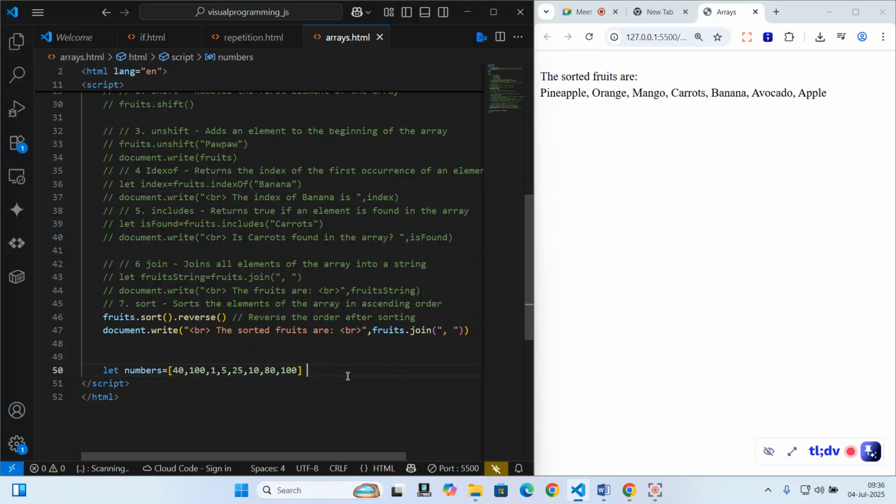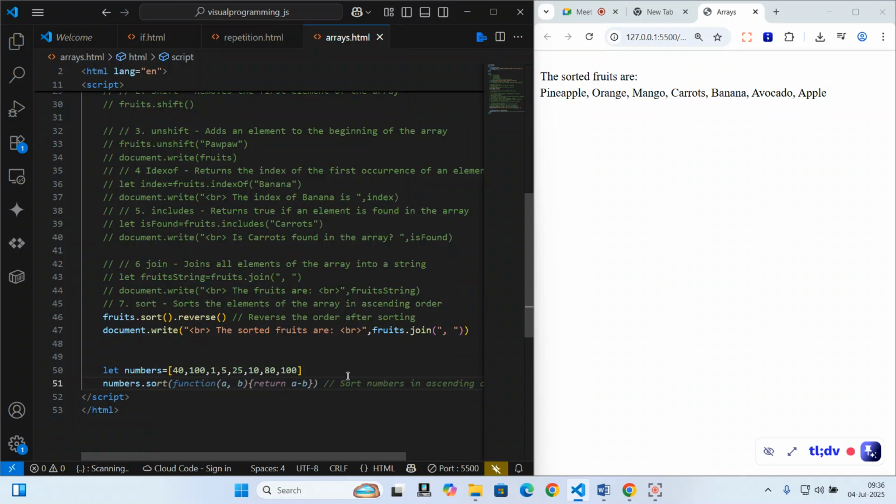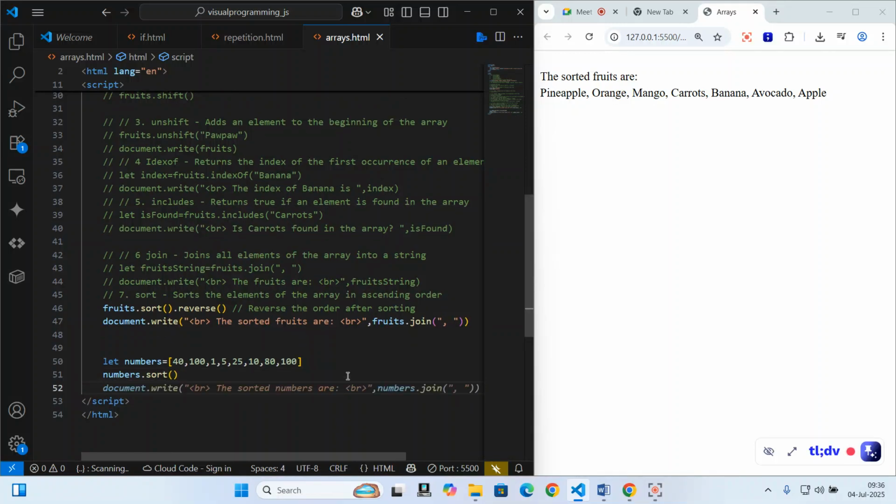Now, of course, I'm expecting that if I sort this array, so if I say numbers dot sort, it should be able to sort out the numbers for me.